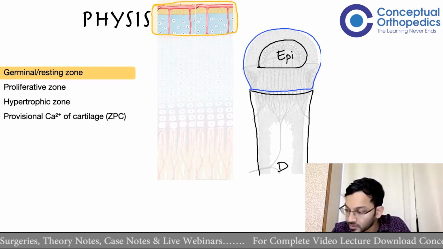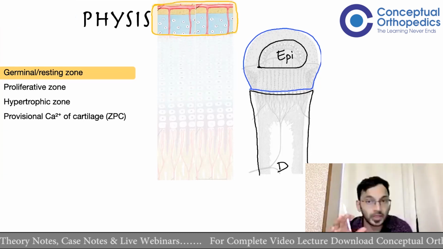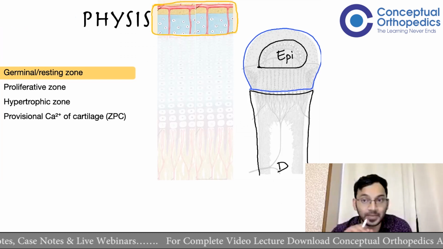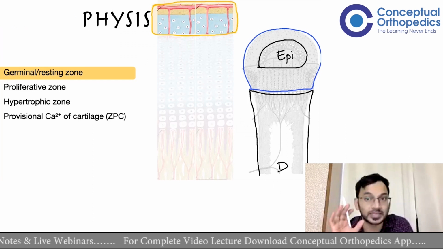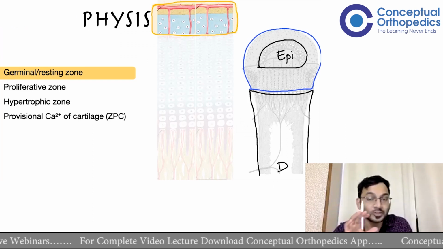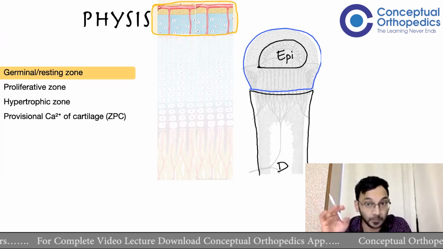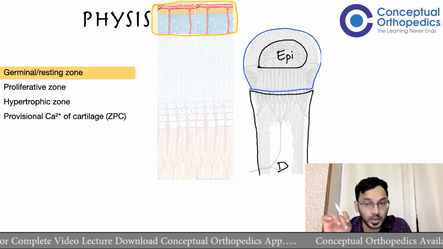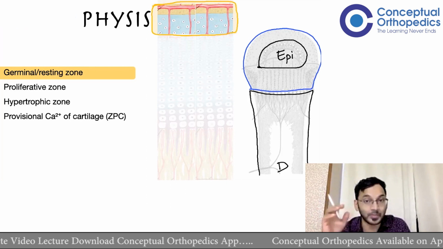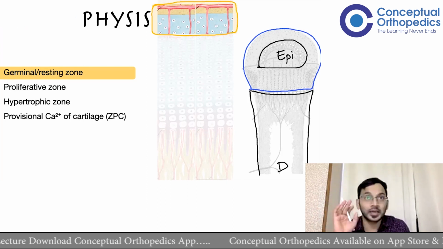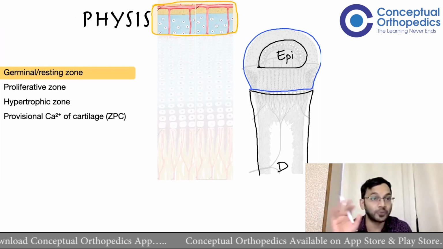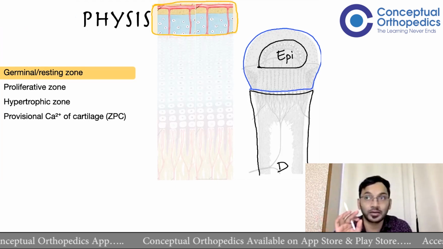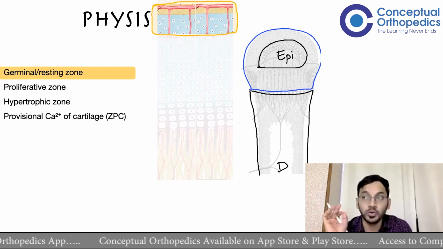Now, if you see the middle part, if you see this region here, we can see that there is blood supply. But if you see very clearly, the blood supply which is coming in through the epimetaphyseal arteries is not supplying anything in that zone. It is just passing through that entire zone. Remember, the chondrocytes have their nutrition through diffusion. It does not get its nutrition through blood supply.